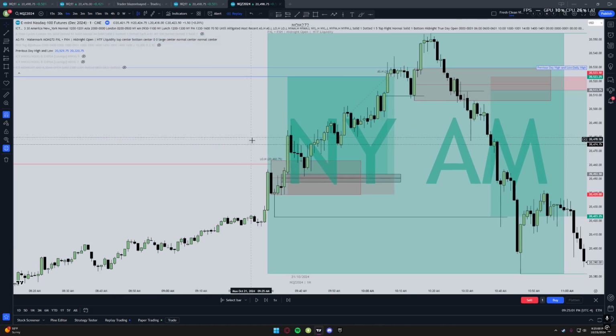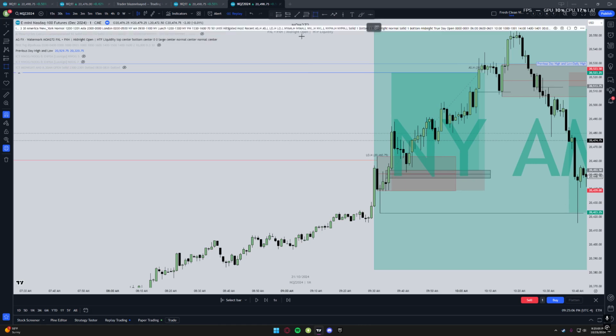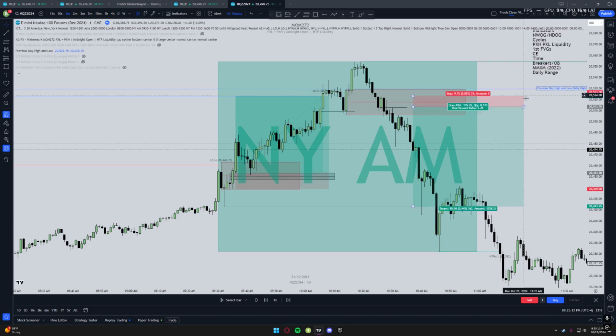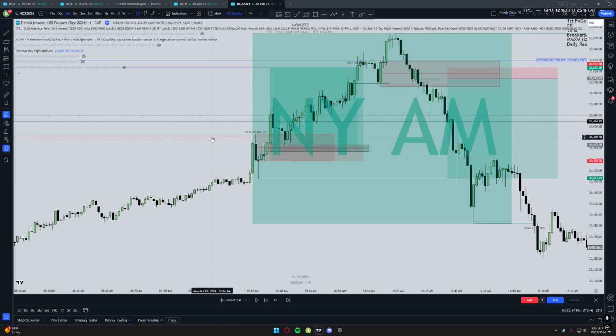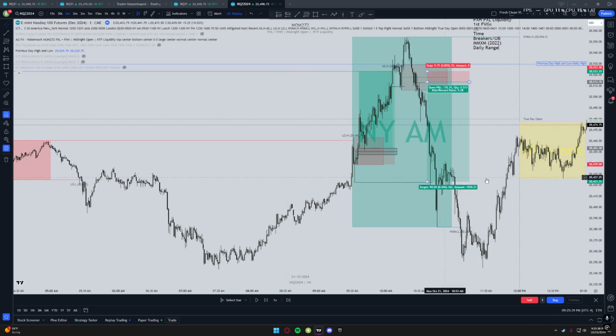One of those things recently that I've been looking at that has helped a bit with that is, now this is going to be actually time cycle related, so keep this in mind for when we're going to go over time cycles. But when we take this London high, and we can see that this London high is right here. Now, we know based on the fact that when we have a swing high and then a swing low, and since we have this London high that we just took here, we know that that is a breaker block. So this is a breaker block from this high, from 54.75 to 460.75.